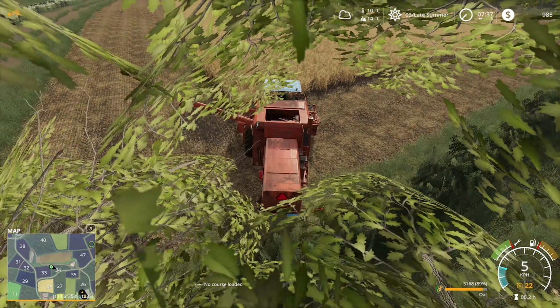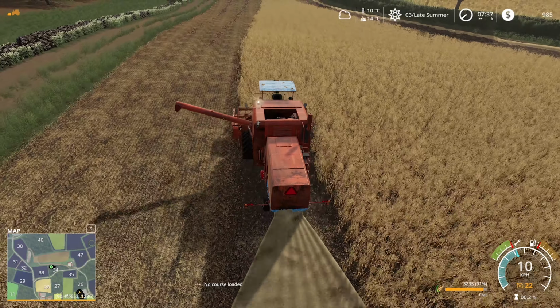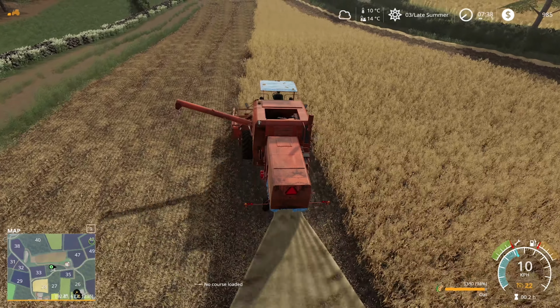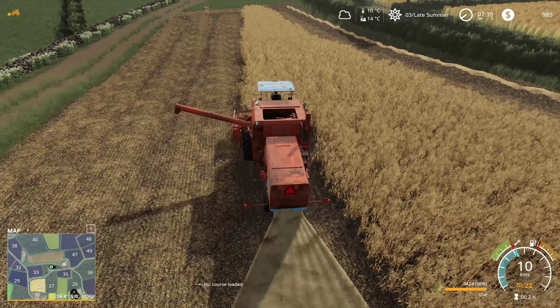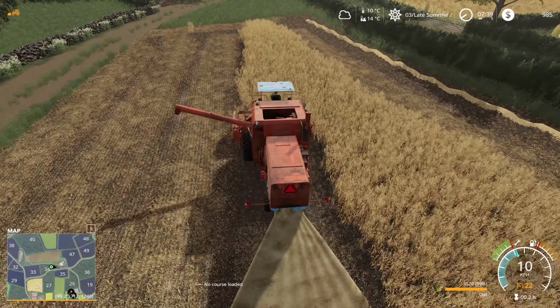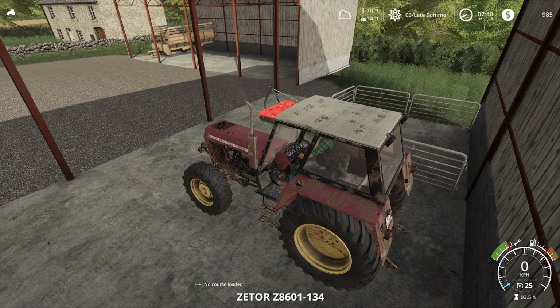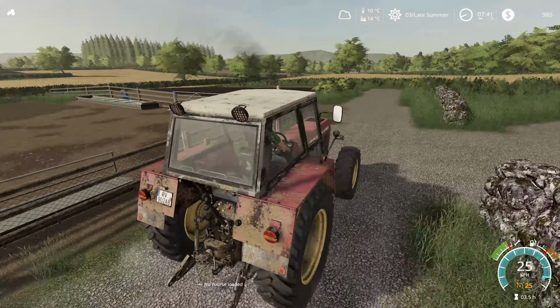We need to go and pick up our tractor, head back down to the shop, grab the trailer that's down there waiting for us, the one we picked up this morning. So I can't remember how much this takes. 3600 litres, I think. Or was it 3.5? I think it was closer to 3.5, 3600. 3540, there we go. Definitely make sure we shut this guy down. Alright, jump in our Zetor Z8601-134 with our new engine cover and stuff on the front, which makes it look a lot better. We'll head down to the shop.